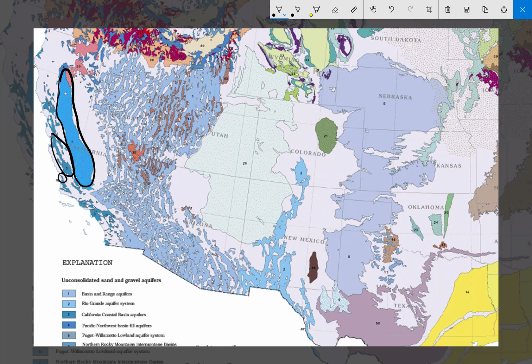So groundwater is ubiquitous. It's most everywhere. They don't really show a groundwater basin in the Sierra Nevada, but the reality is there is groundwater, and that groundwater is working its way, and then it gets caught up into the San Joaquin Valley. So water moves in the subsurface, and it's a very important part of our water resources.